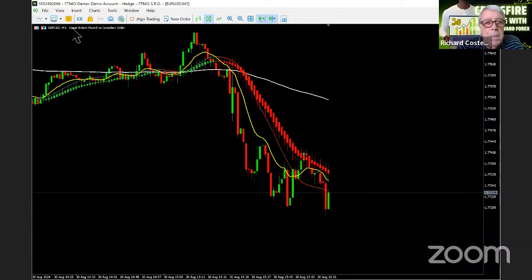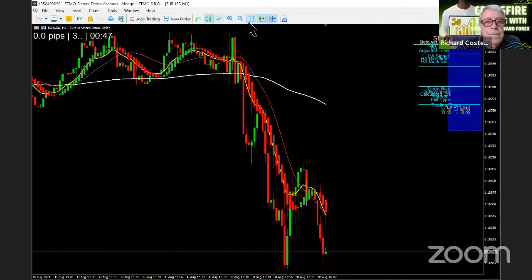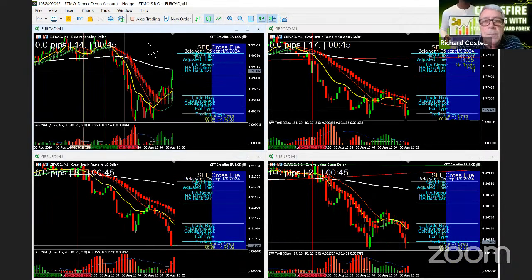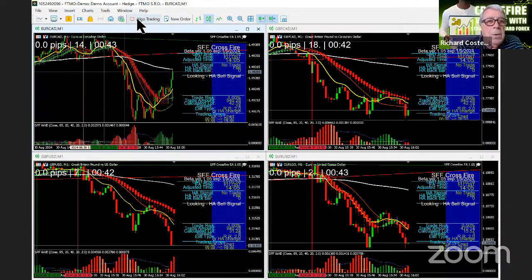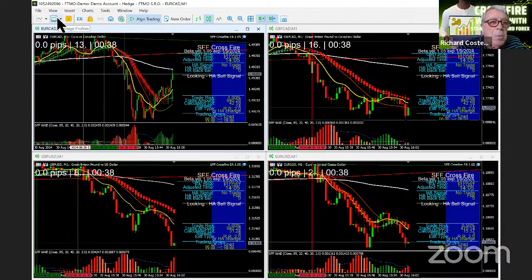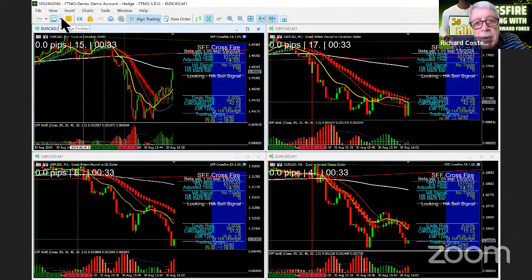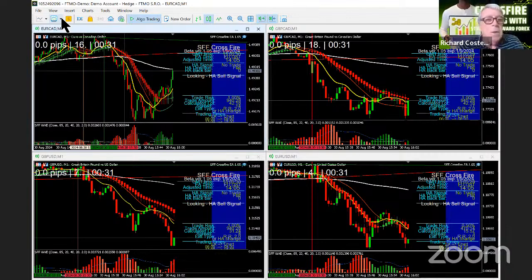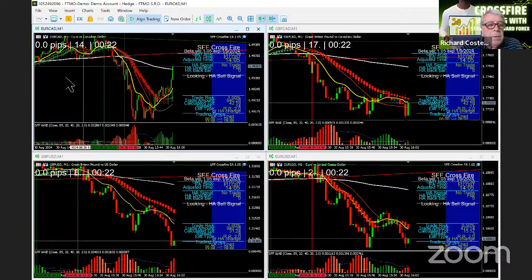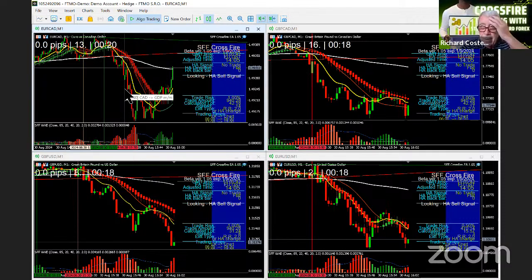And when I'm happy with that, oh yeah, I just realised, oh no, that's right. So it's this one up here. You can create a profile for the 4 morning pairs. Well, I've got 5 morning pairs, and then you can create a separate profile with a different magic number. Make sure you use a different magic number for the morning pairs and the afternoon pairs, and then it'll keep them in separate baskets.